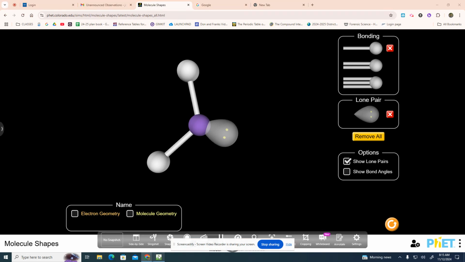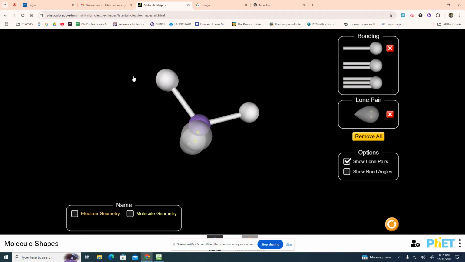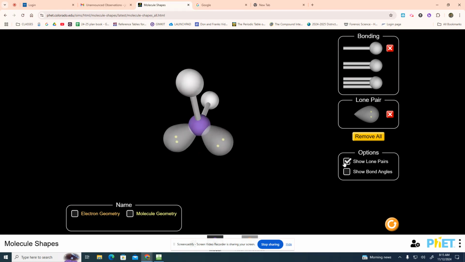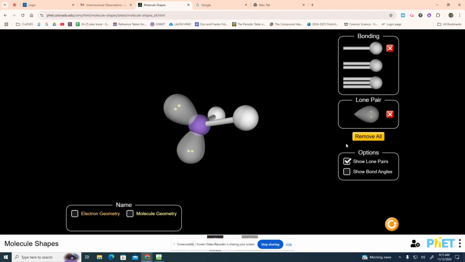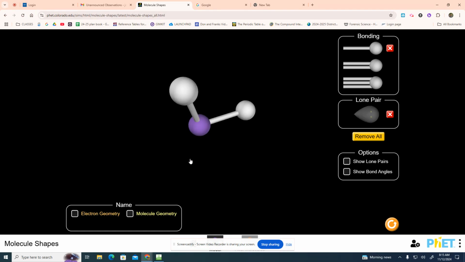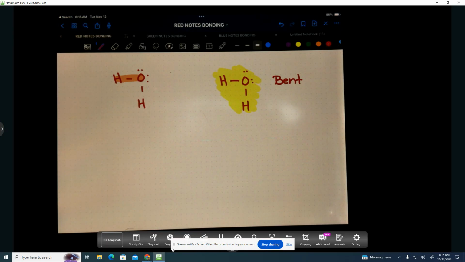Now we know that a water molecule has two lone pairs, so let's put them on there. And now we get to look at it in 3D, what it would actually look like. If I take the non-bonding pairs off, just so you can't see them, they're still there. Look what shape this molecule looks like. Do you see how it's got a bend in it? It's bent because it has these non-bonding pairs of electrons on the outside over here. Understand? So water is a bent molecule.